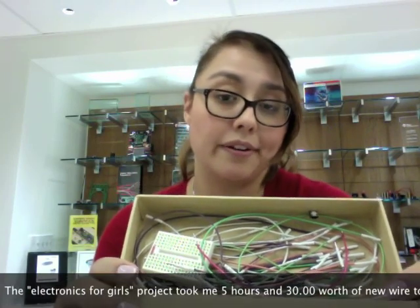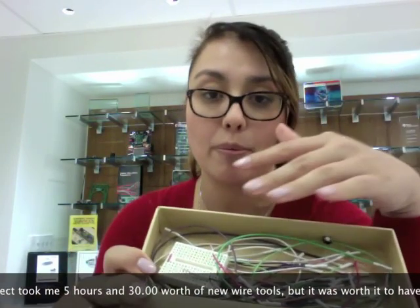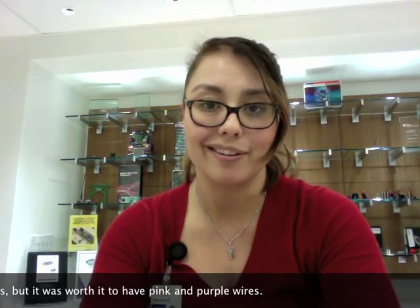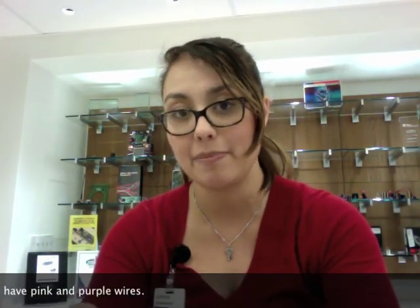The last option is a little resource intensive and I would advise against it unless you're really gung-ho on it, but you can actually make your own breadboard wires. I'll include a tutorial on how to do the female wires. For the money and effort involved, it's hard to see a reason to do it rather than just buy the wires — unless you want something non-standard, like when I made all pink and purple wires for a tutorial for young girls learning programming. It takes a lot longer than it looks to make your own breadboard wires, especially the female-ending ones.